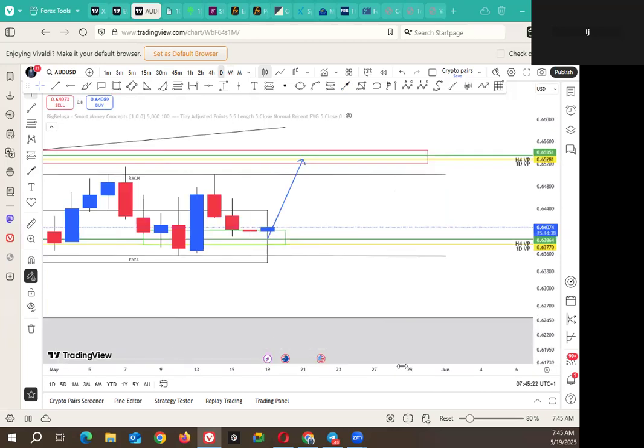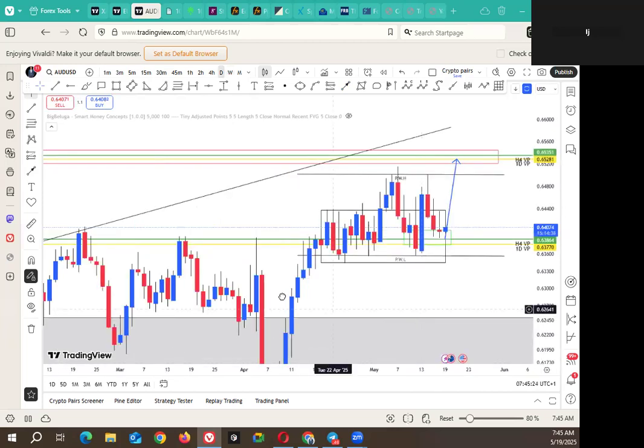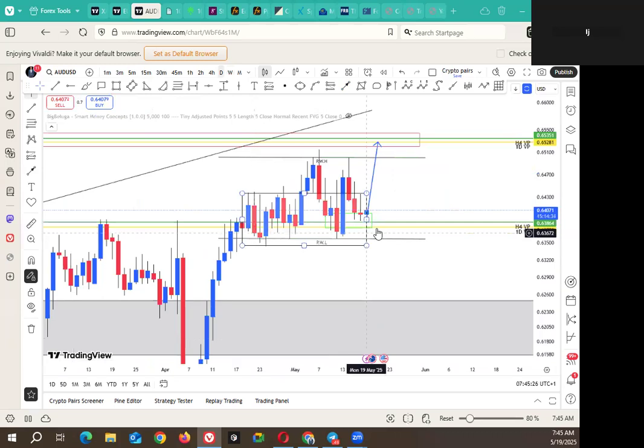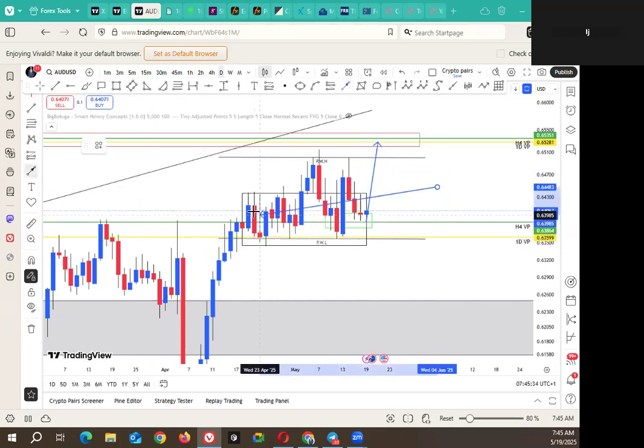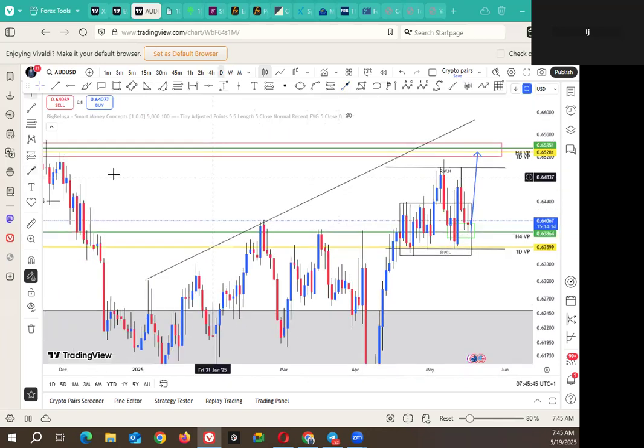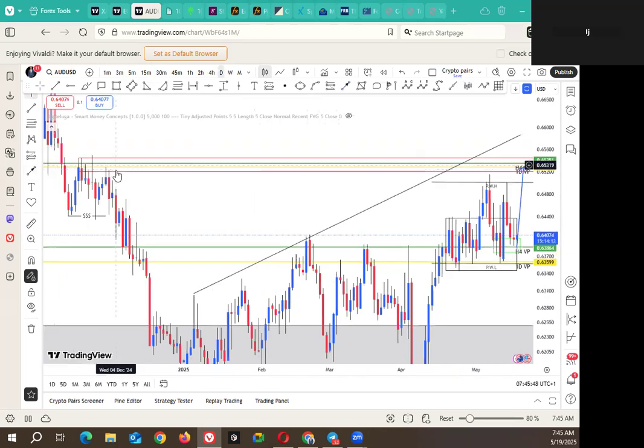The daily time frame demand. Okay, this becomes the daily time frame demand, this last red candle here, over here. This becomes the daily time frame demand because you see the market in here touched it before it moved up. So this is the demand zone. You see the market still came back to this level again to push up. So the daily time frame supply is all the way up here, this candle over here.